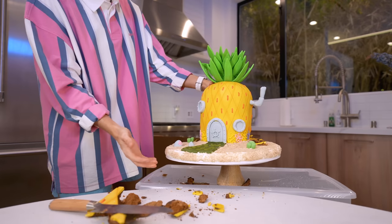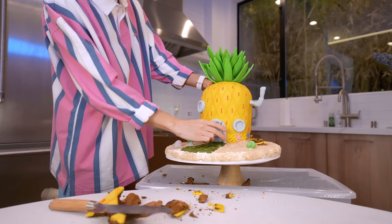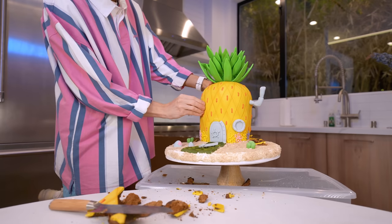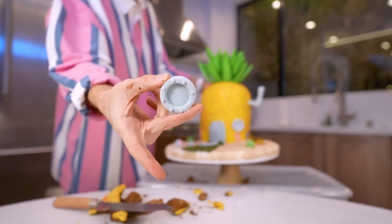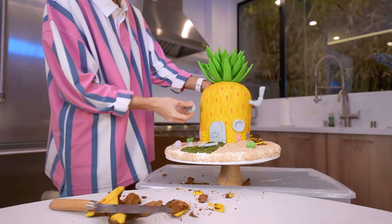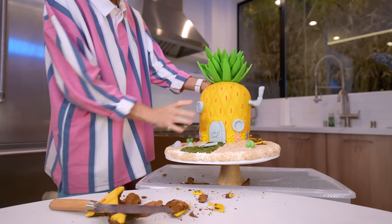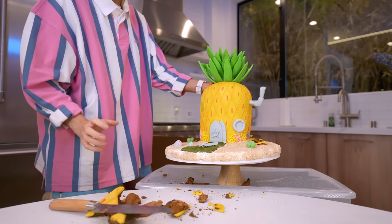And it's gingerbread and chocolate, which is even more difficult. Look at this, the detail on the door. Oh. The detail on the windows. Can you believe that someone actually went and did all of this? I have no idea what they use to stick things, but it's really, really effective. You can't put it back, though.